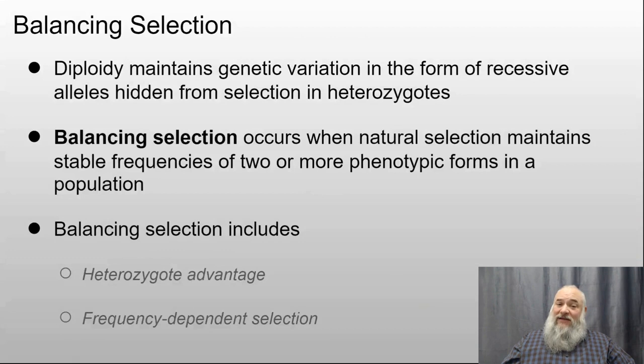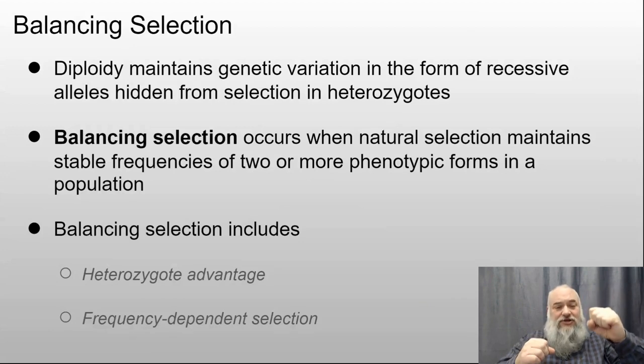That brings us to balancing selection. Okay. We talked about those prairie chickens. We talked about we want good allele diversity in a population increases the chances of survival of the population in the long term, which means you don't want to get rid of all the alleles sometimes. Now, bad alleles you want to get rid of, but sometimes you want some variation in those alleles. So you've got choices in the future if the environment changes, right? You don't want to put all your eggs in one basket, so to speak. Diploidy, the fact that we've got, you can be heterozygous, right?